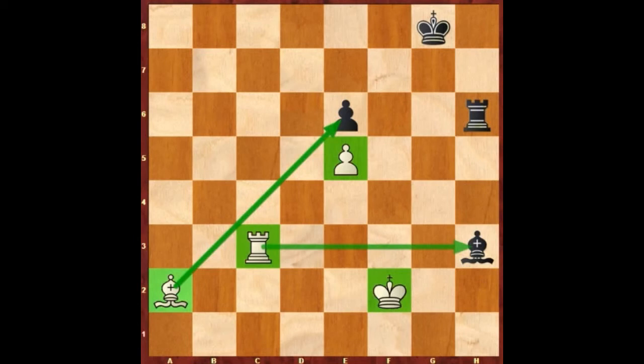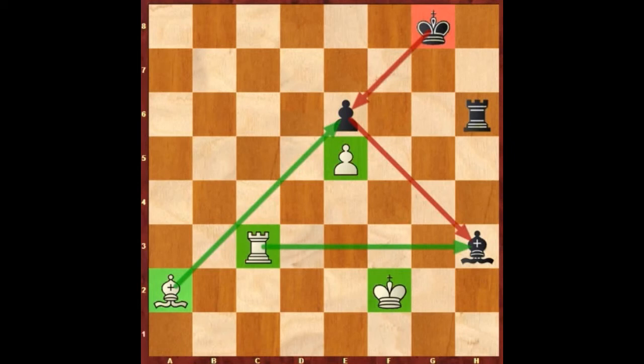On the other hand, black's king is on g8, on the edge of the board. Also, we can see that there is some bad geometry between black king and black bishop.